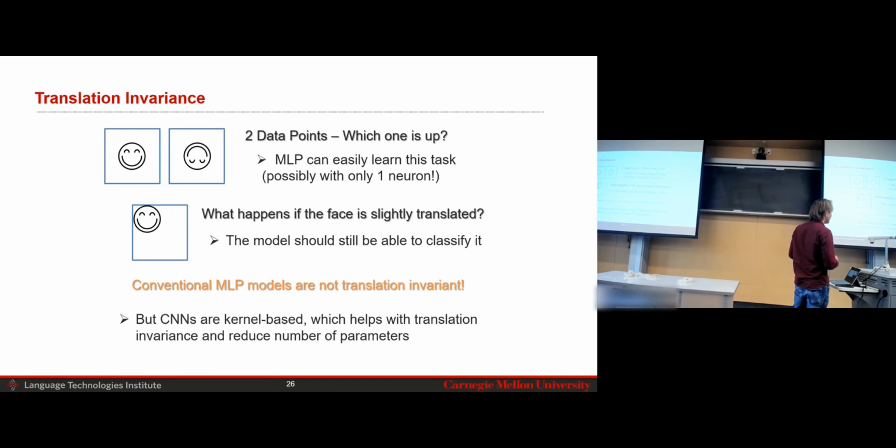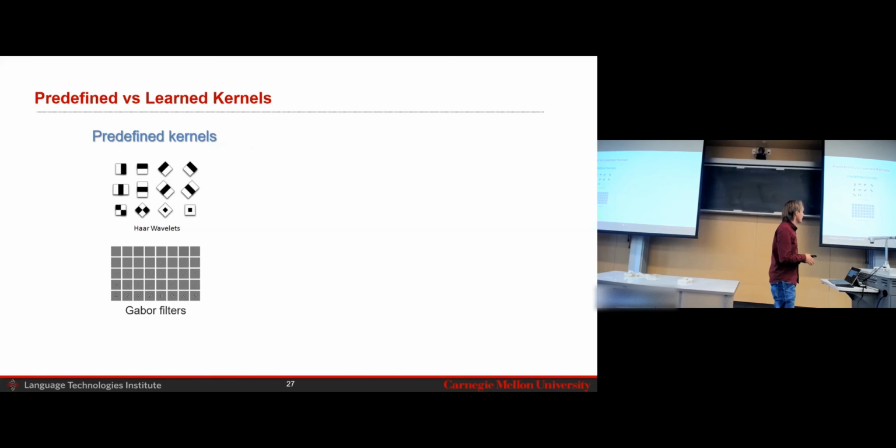So CNNs are kernel based, which helps a lot with translation invariance and will reduce the MLP. I want to emphasize that humans, and this was really well studied, have that kind of Gabor filter. So you can predefine them. In fact, there's probably no reason in most CNNs to learn the first layer. The first layer of a CNN is quite well studied. In fact, what really happens is the CNNs end up learning something that looks a lot like Gabor filters. And then we're like, oh, good, that's what we expected.